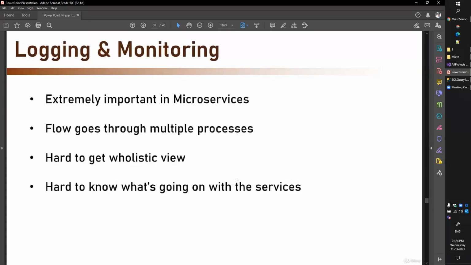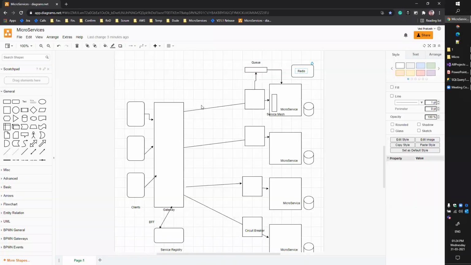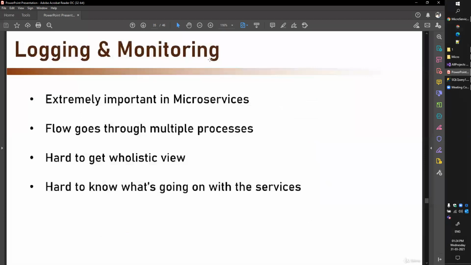Now let's briefly talk about logging and monitoring. It's already 124. Okay. So we know we are already doing logging in our monolith application, and that is more critical in the case of microservices, because there are a lot of moving parts. A lot can go wrong in the microservices world. There could be wrong goings between the network and the microservices. Even if one microservice is down, another is not, even the service registry is not. A lot of things can go wrong. So logging and monitoring both are important.